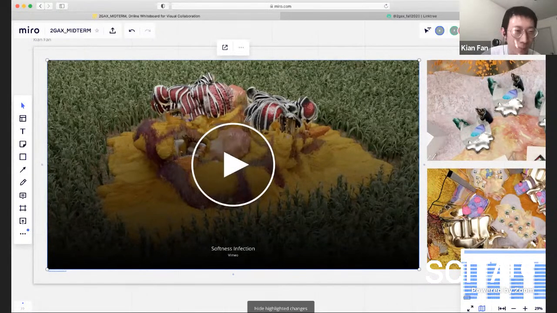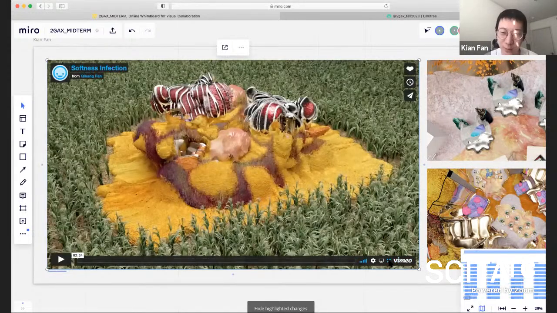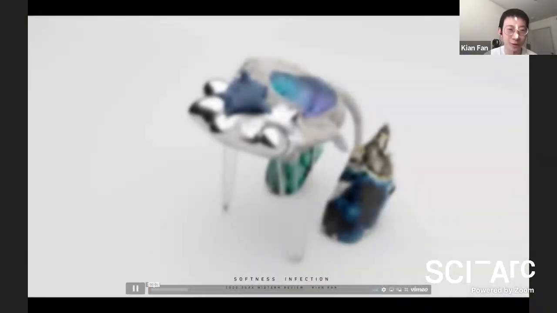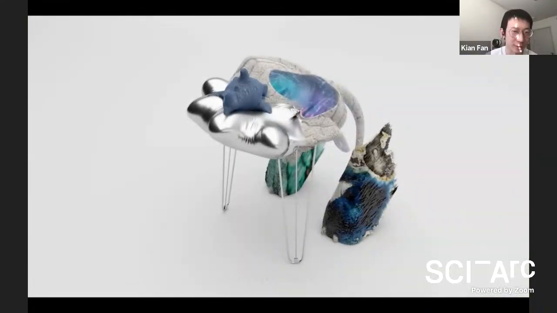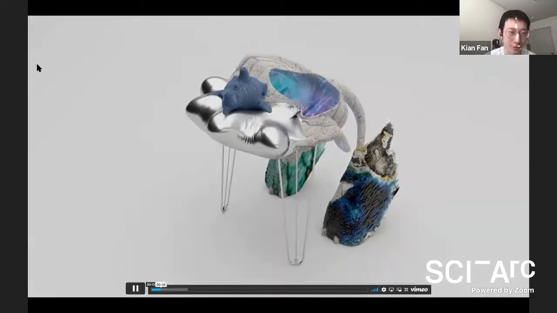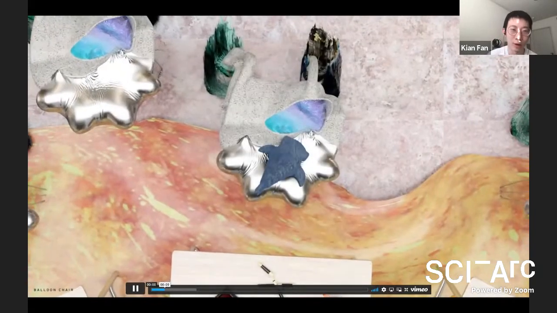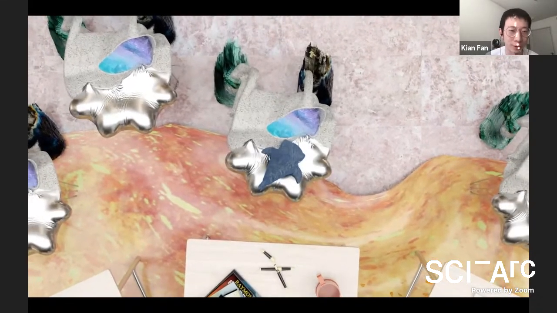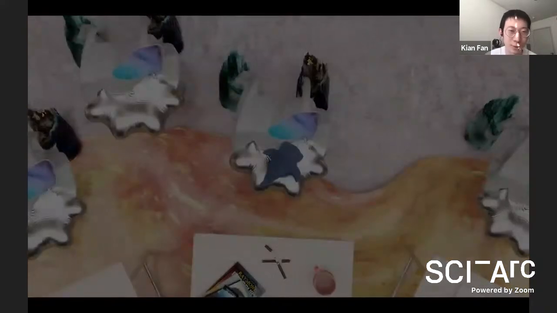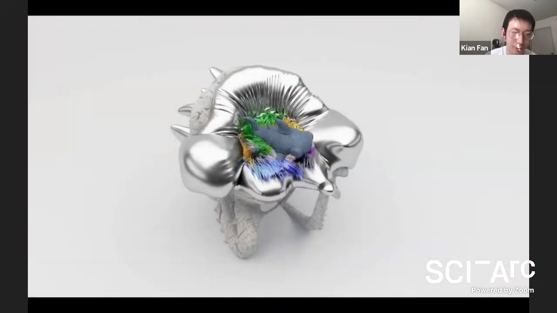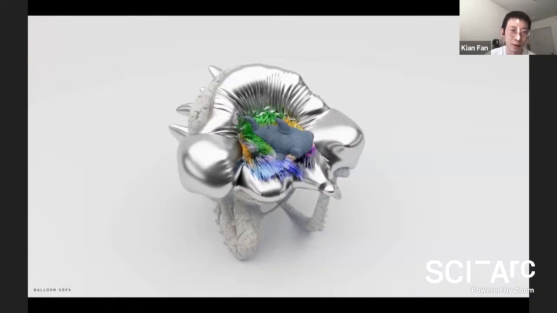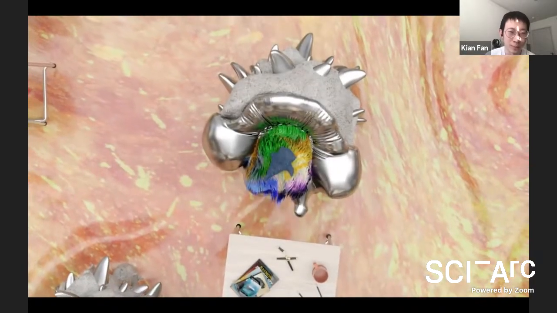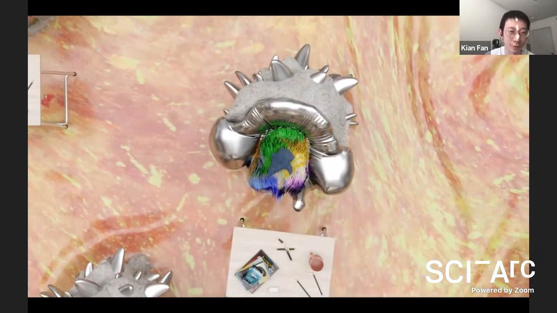So I'm Kian. My project, waiting for... there we go. Okay, so my project explores the form of furniture and architecture infected by the playable softness of toys. I'm interested in abstracting the skeleton from a pile of toys as a furniture's frame and filling them with softness for practical function. This balloon chair has a fossil chair skeleton and soft hair growing out. And this is the balloon sofa, with fossil tentacular legs supporting the main frame and holding the metallic balloon cushion with a furry blanket on top.